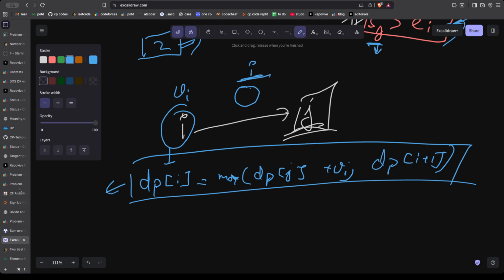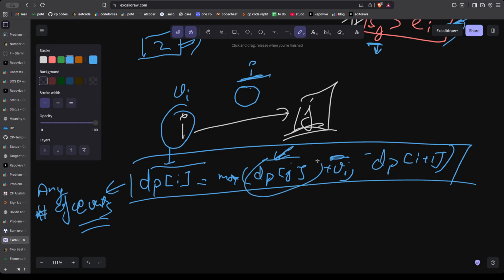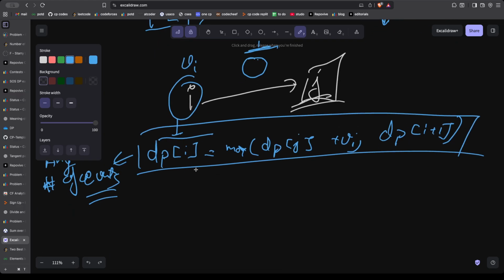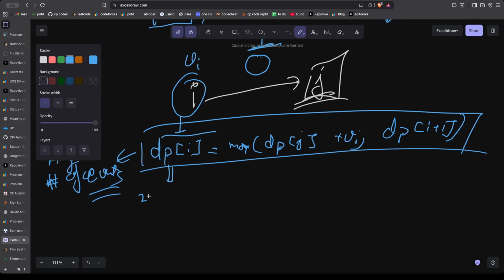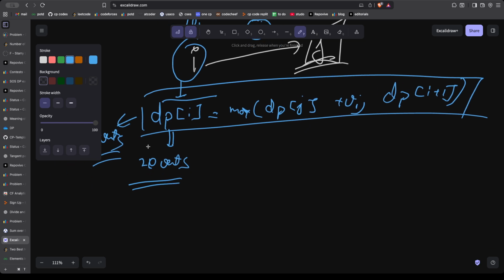If we were able to pick any number of events, this would be a dp relation, right? So I pick this event, and I get this vi value, then I go to the next event and again do my dp calculation for it, and the maximum of that value we'll use here, or I do not pick this element, that is fine. But the question is slightly changed here, that we can only pick at most two events. So if we were only able to pick two events, how would a dp relation, or a recurrence relation, change?